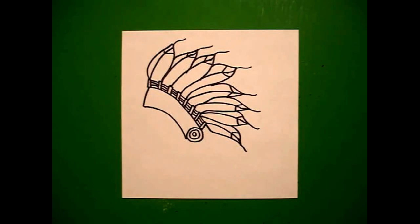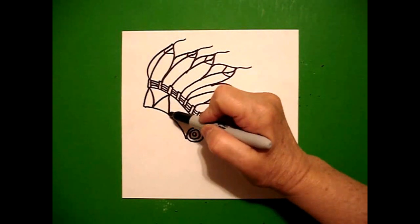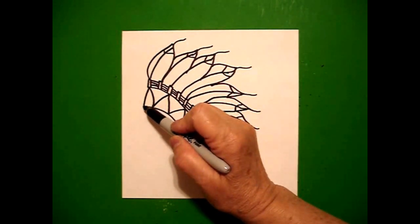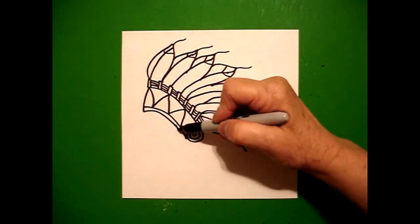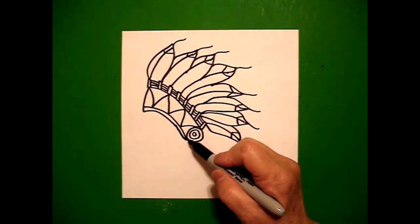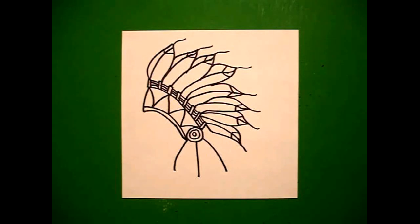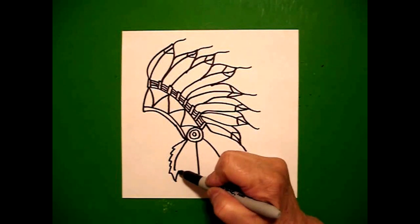Now I come back on the inside and I go zig zag, zig zag, zig zag. I come to this section and I'm going to mimic this line. So I draw a little straight line down, curve line down, little straight line, connect. Right here at the end, I'm going to draw one curve line out, one curve line in the middle, one curve line out.